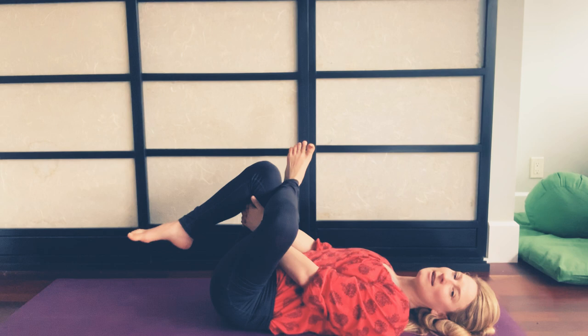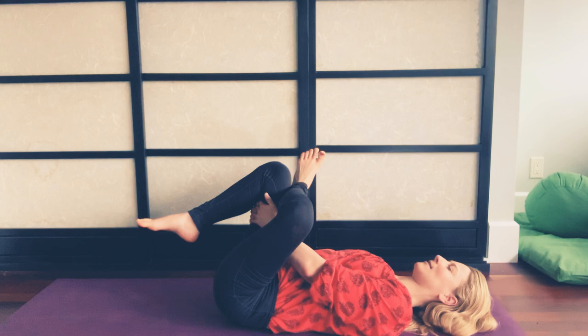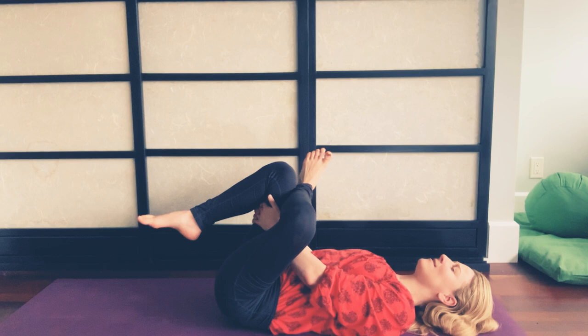Feel your left hip externally rotating. And then just, you know your body. Find the place where you feel a stretch in your left hip. And relax. Make sure your neck isn't like this, but you're feeling the length of your neck and your shoulders away from your ears. Feel your left hip lengthen, your left waist lengthen.